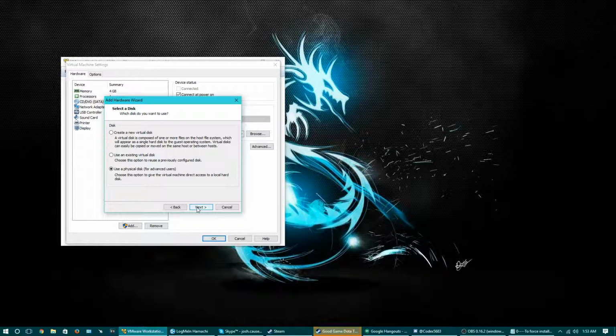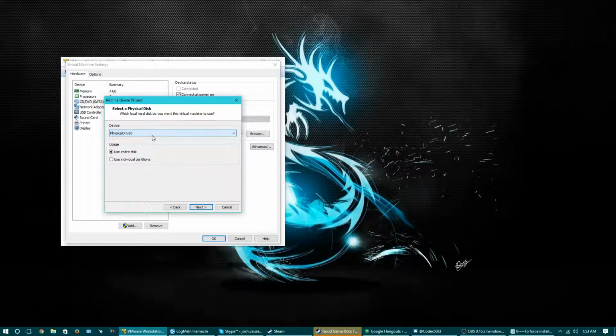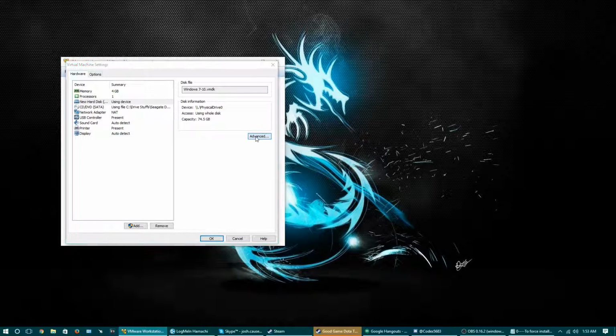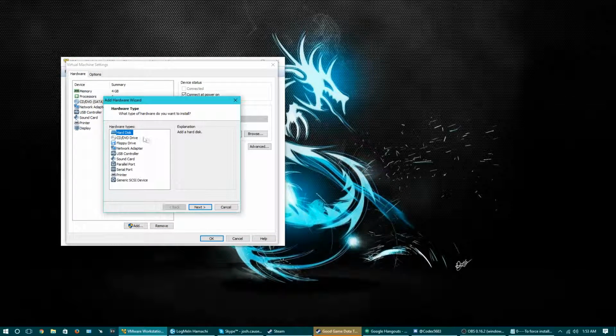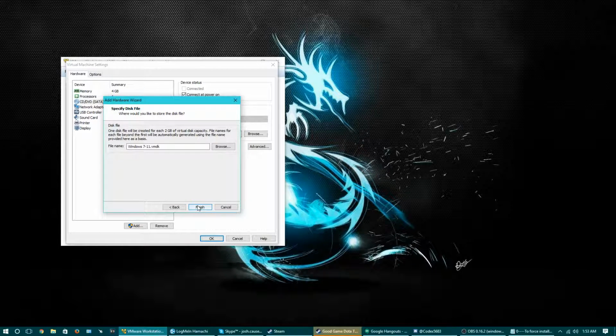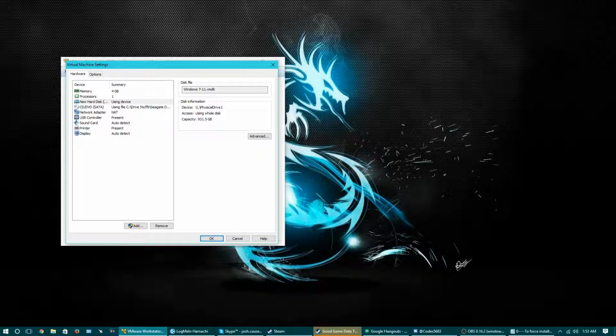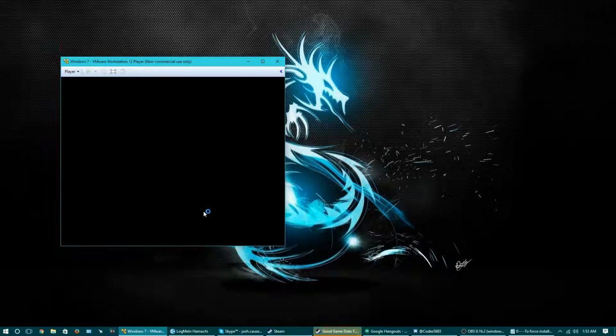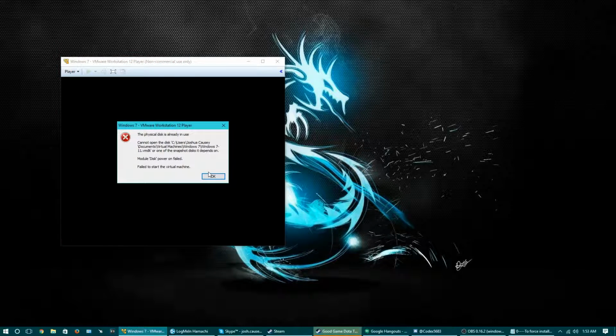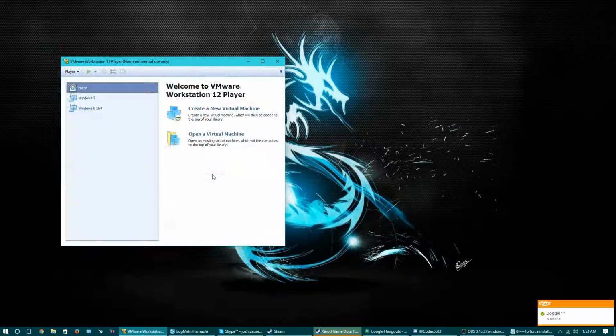So here goes nothing. And we're going to want to attach it to physical drive 0 because that's what my drive is. Physical drive 0 is the 80 gig drive. It's trial and error because you've got to find what the physical drive is. So we're just going to go back through it and add it again. SCSI, physical drive 1, next. There we go, 931 gigs. Okay, so now we're going to power on the machine. Hopefully Windows doesn't lock up. The physical disk is already in use. Well, okay.